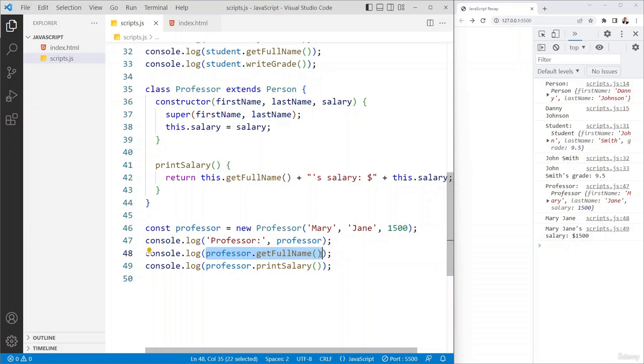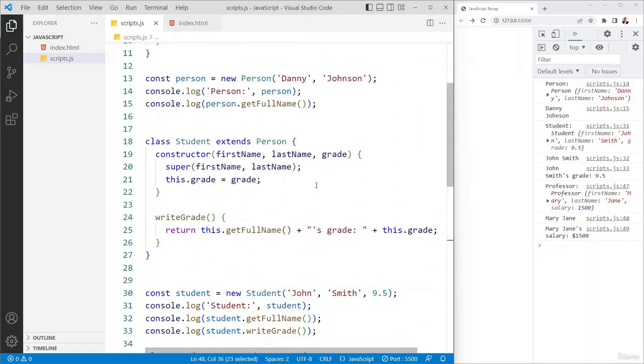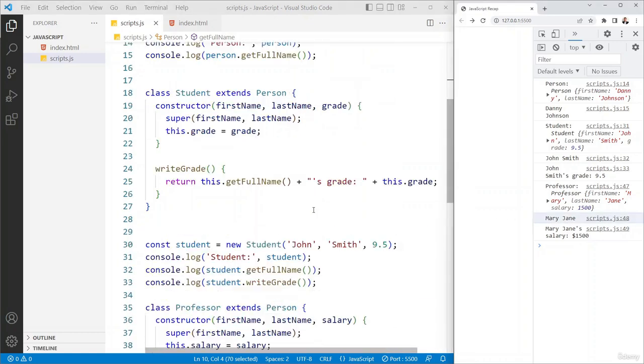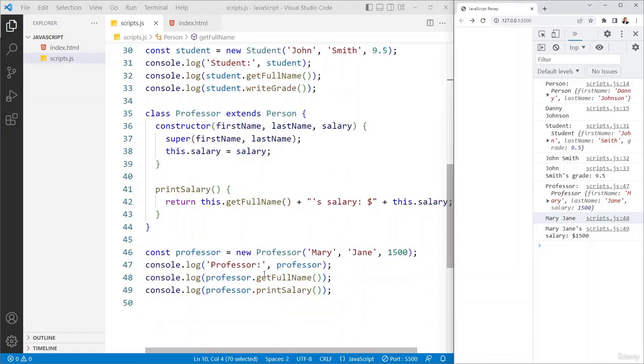As for this other method, getFullName, if we look inside the professor class, it's going to see, do I have a method called getFullName? And no, I do not have one. However, it is extending person, so the system will go and take a look. Do I have inside this parent class a method called getFullName? And I do. So it's going to be executed, and I get the result of that, which is this line right here, where we get the full name for the professor.